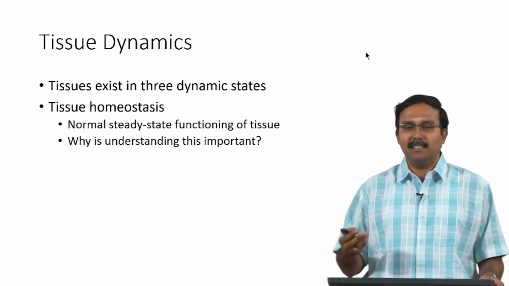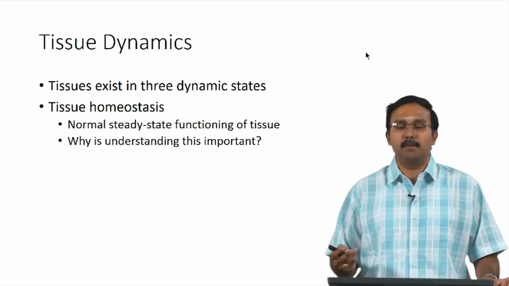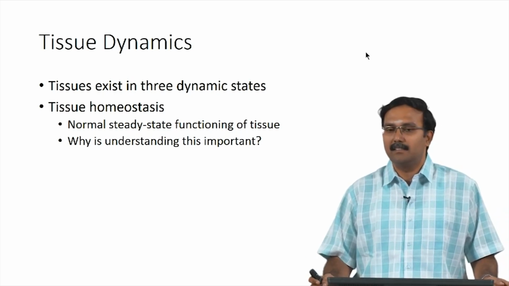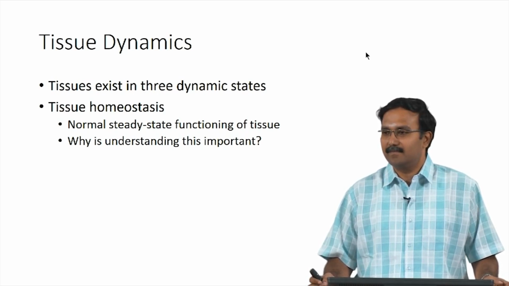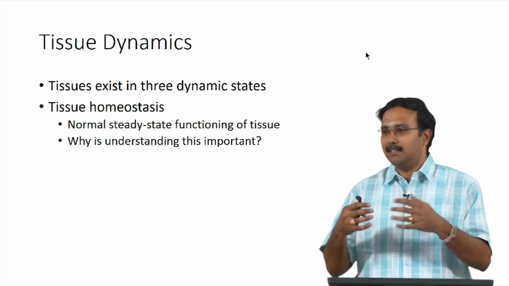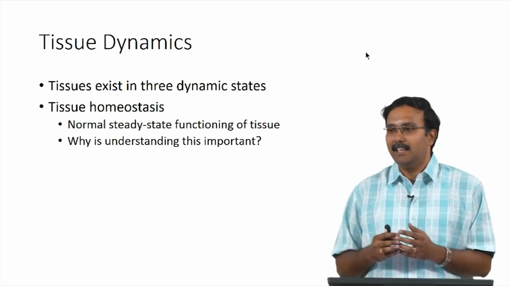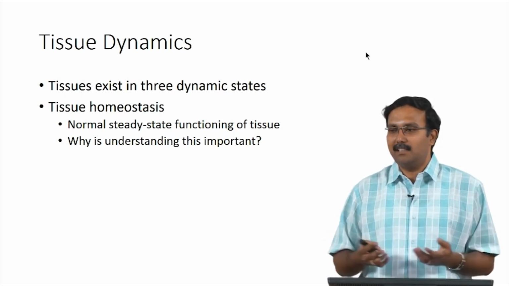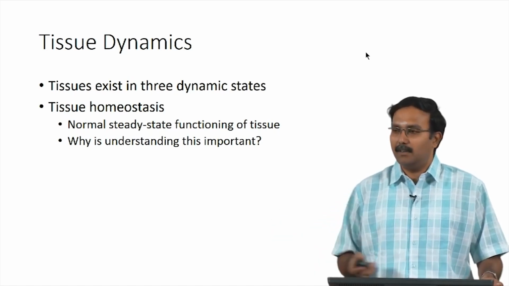So why do you think understanding this tissue homeostasis is important from a tissue engineering perspective? We generally would prefer the tissues in this condition. Okay. So ultimately the tissue has to exist in this condition after implantation, right. So it is important to understand what its role is, what exactly it is doing, how the cells should behave and so on, so that we can try to achieve it in our tissues.